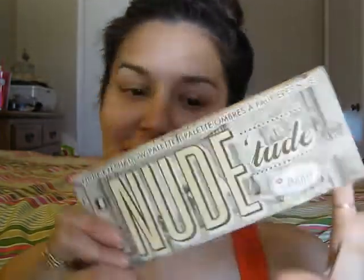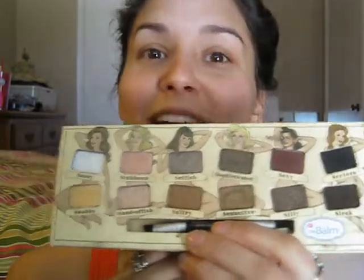Everybody, today we are going to do a get ready with me. We're going to use the Nude Tude palette. Is this not absolutely precious? It has the girls in there and it looks like they're not wearing anything. I love it. I think it's so cute.